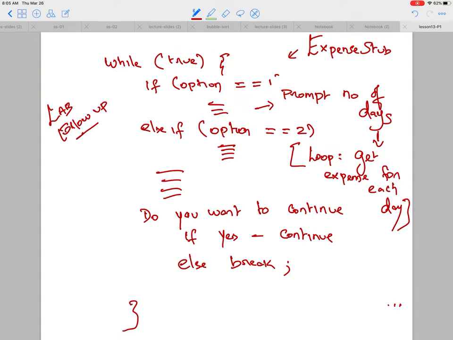Okay, so let's get started today. I'd like to follow up on the lab that was given yesterday. I know that many of us made a lot of progress yesterday, and some of us have been thinking it through. It's a 2 week lab, and the lab has some interesting parts to it. We are trying to build an expense tracker system.